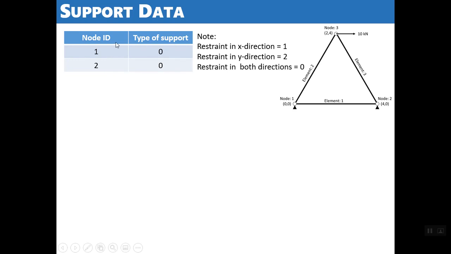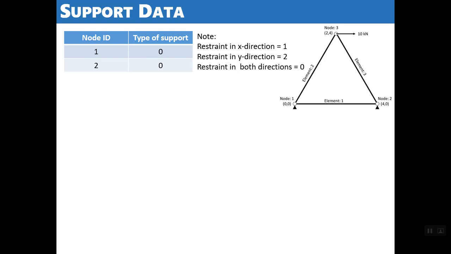There can be numerous ways of taking this input, but I have chosen this. User needs to input X if there is restraint in X direction. User needs to input 2 if the restraint is in Y direction. Both are rollers but in 2 separate directions. And if there are restraints in both the directions, user should input 0.